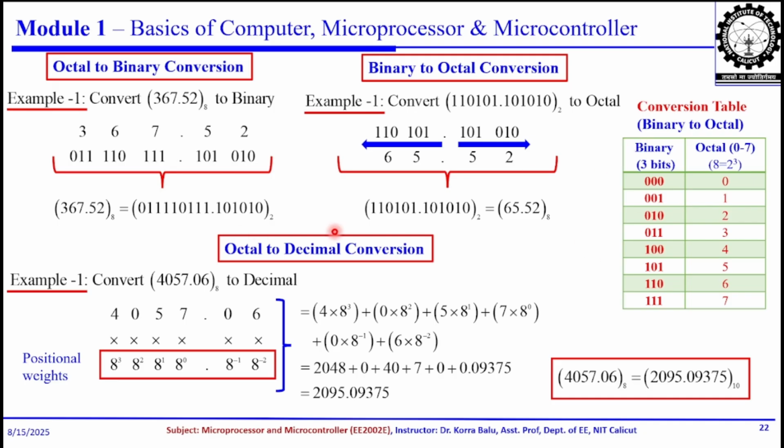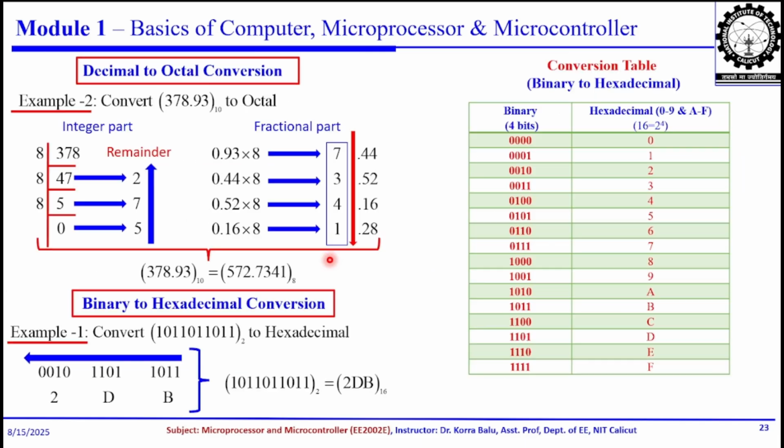But here, how are we going to map the octal to the decimal number system, because the decimal number system doesn't have a conversion table? Then you'll go for the positional weights or division. So here, octal to decimal, we are converting the octal number system to the decimal number system. We'll go for the positional value. If it is decimal to octal, we'll go for the division values. Like that, it followed the first procedure, that is binary to decimal and decimal to binary. So here, decimal to octal number system will go for the division.